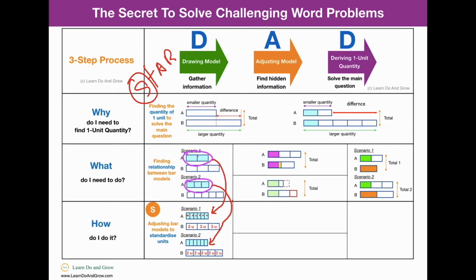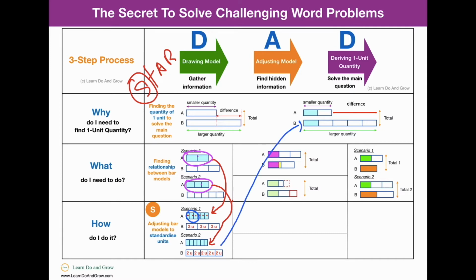If originally over here 1 unit is 3 subunits, in that case over here also 3 subunits, 3 subunits and 3 subunits. And for this bar model, the original unit is 2 units, which can be divided into 2 subunits. So over here it is all 2, 2, 2, 2, 2. And look at it, the moment it is all subdivided, the quantity per unit is the same. It is just a basic comparison model, which is something like this one, right?